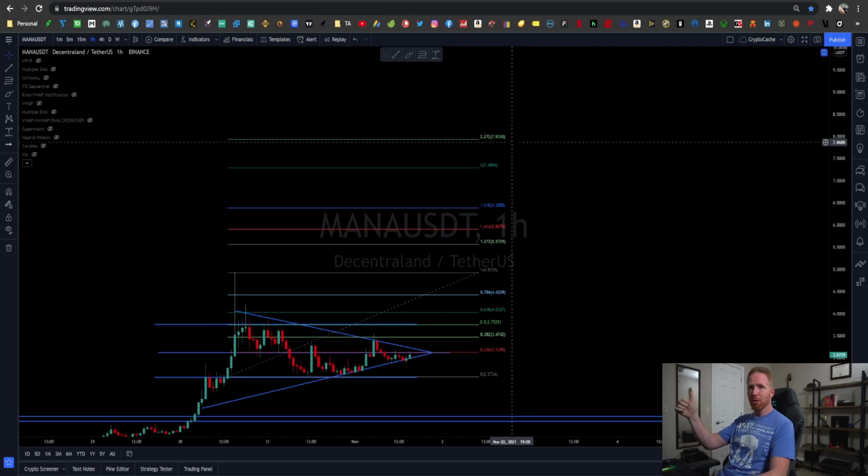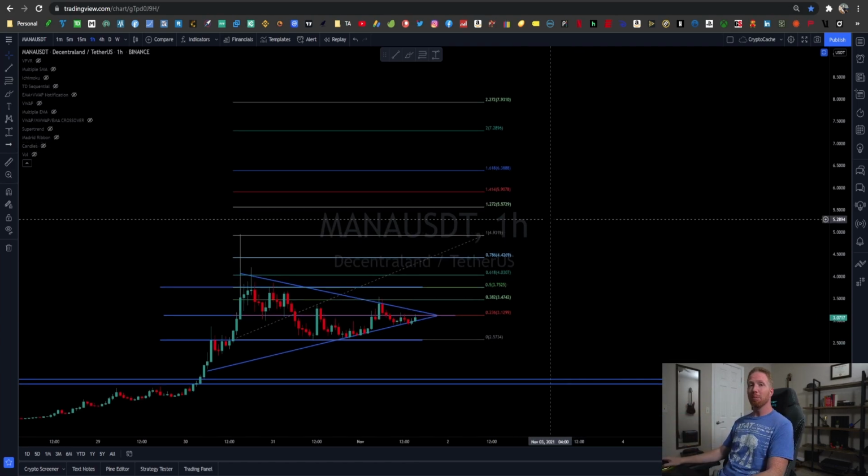If we have a nice long consolidation period here, resting at support and then breaking out to the upside eventually. I would like it to not break out strong right now. I want it to go sideways for some time and kind of relax before it legs up again, because then it'll actually get where we need it to go, right? It won't get to $8 if it tries to shoot there right now. It hasn't rested enough. It needs to relax and calm down and find a good place first.